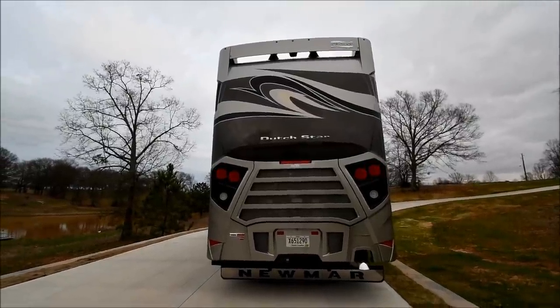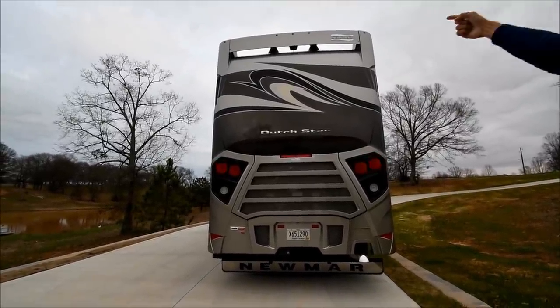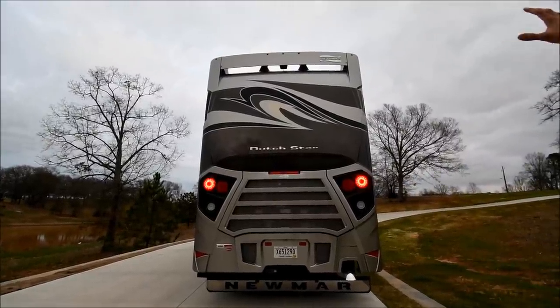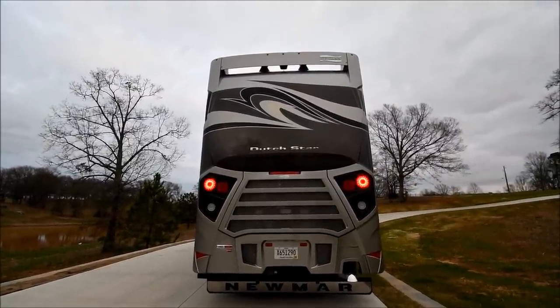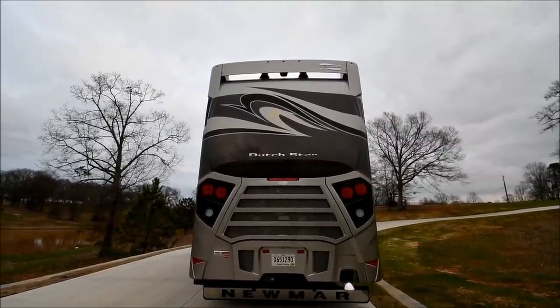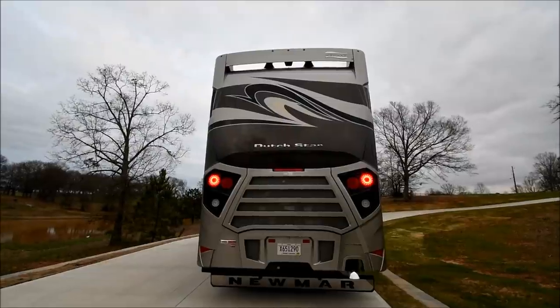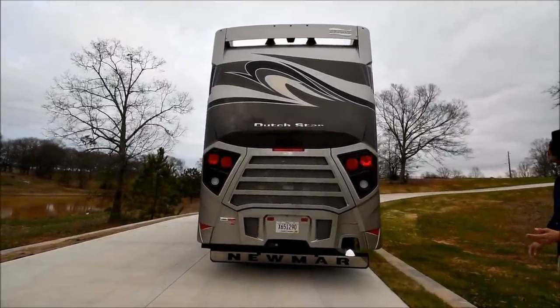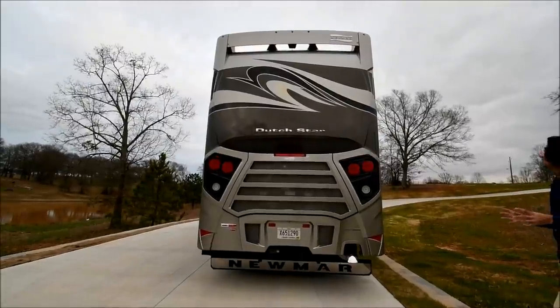You got your rear camera up top, and you have this super cool little almost like a spoiler thing, but it helps with, I think, the aerodynamics and gets air flowing down here and into the engine bay just to increase your cooling. I believe that's why they put that there. It also flows along with the rest of the coach. You've got these Girard awnings that make it look taller, so they continue that around the whole coach to keep an even look about it. And this makes it look very intimidating and just a gorgeous coach all around.